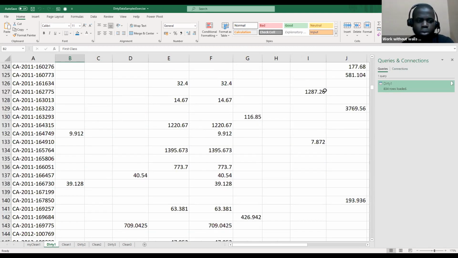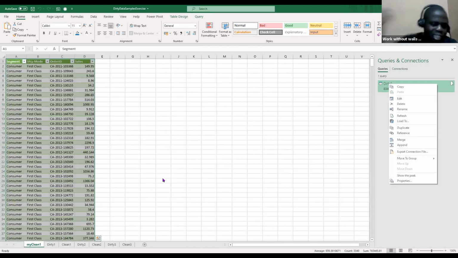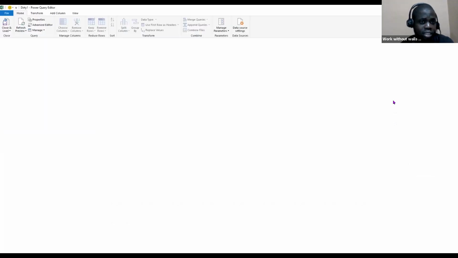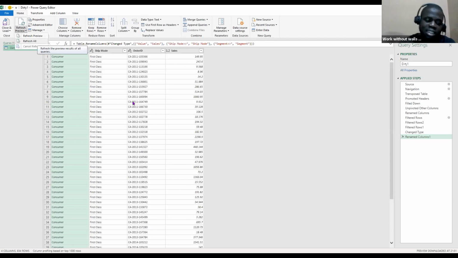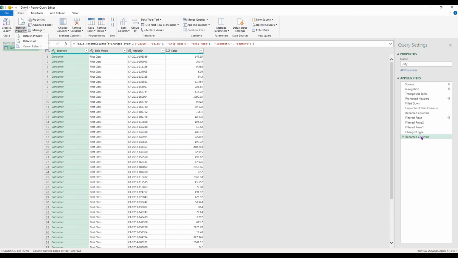You just need to come to refresh. You have connected to that 31 data already. Guys, is that okay? So you can just come to edit, it takes you to the Power Query editor. You don't need to do any other step. Can you see refresh preview? And you click on refresh all. Can you see refresh all? It's going to run all the other steps again from the beginning. I can still see grand total under my other ID.